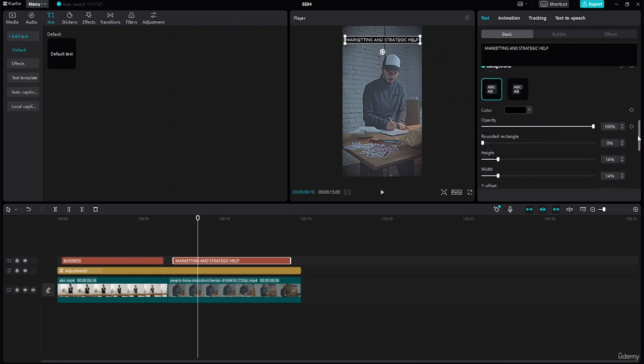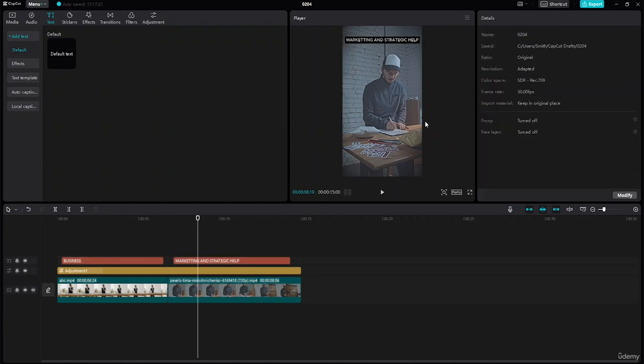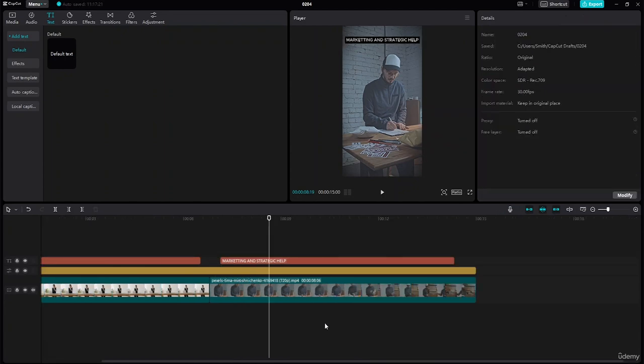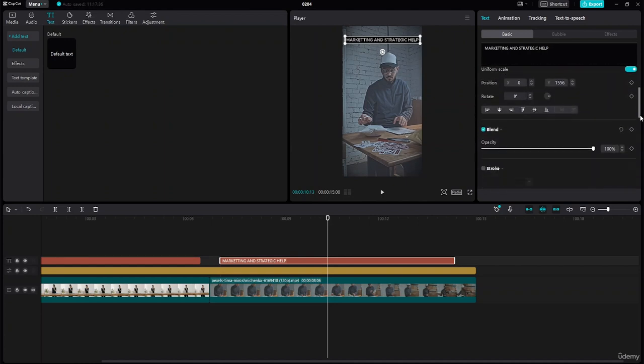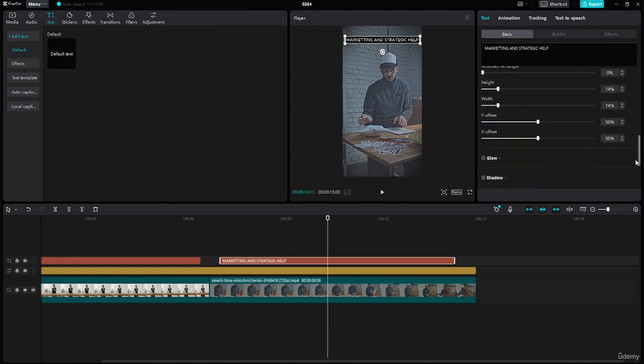Okay, I do want to put some background over here. So I will come here, and now if I just select this one and zoom in to the timeline, here you can see I can zoom in. And if you notice right over here, now let's change the positioning of this one here as well.